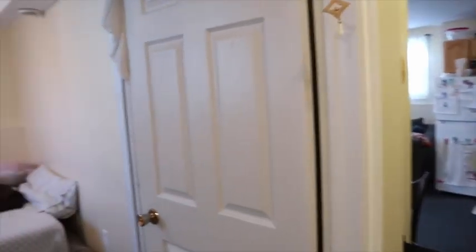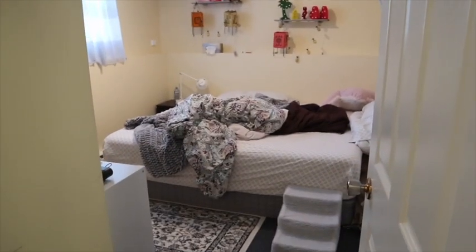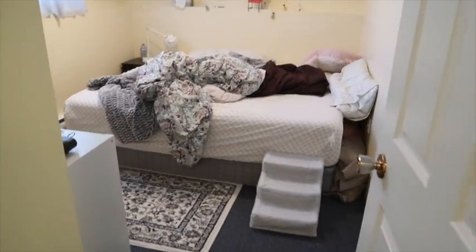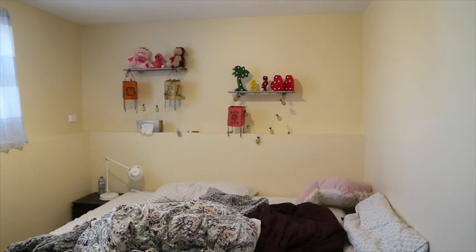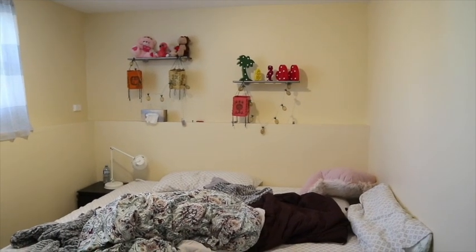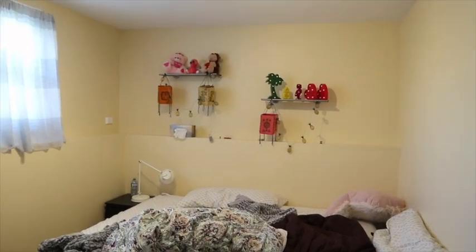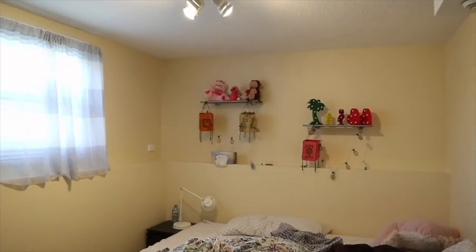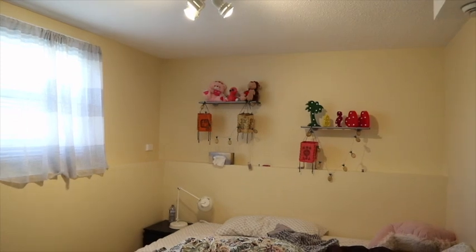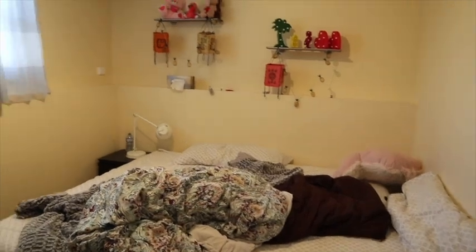Here you come to the bedroom and you see my bed — that's how it looks every day. I didn't change it for you guys, it's more of a real thing. Those decors up top are from my wedding, the pineapples as well from my wedding, and those ones there my friend from China gave me. Up there is from my bridal shower party, which was perfect, and then some Marcial gifts.